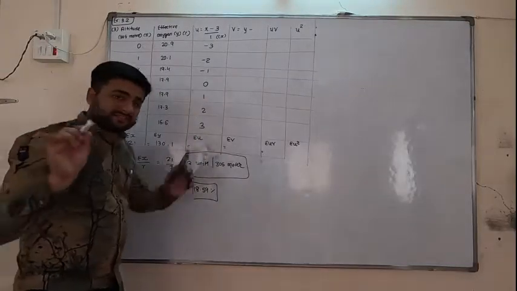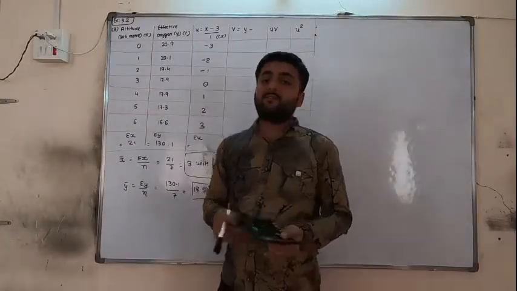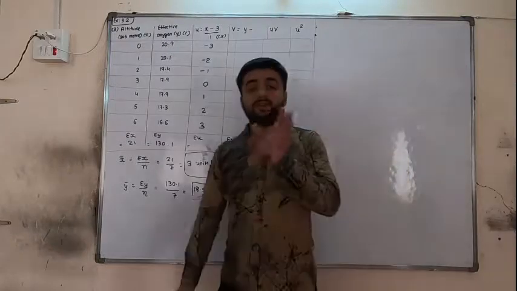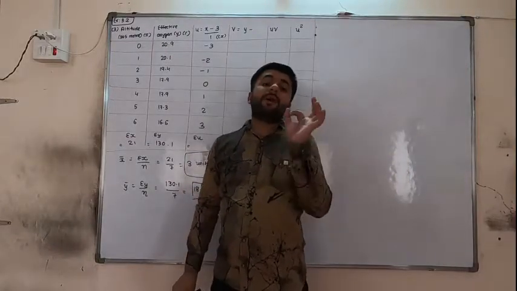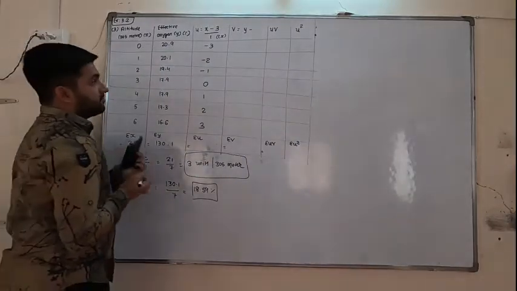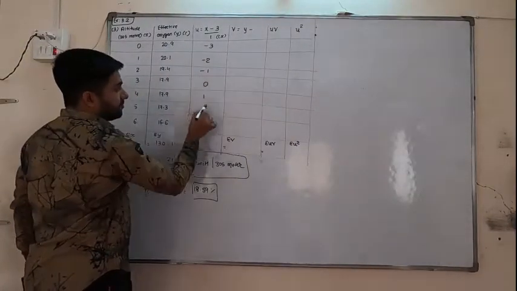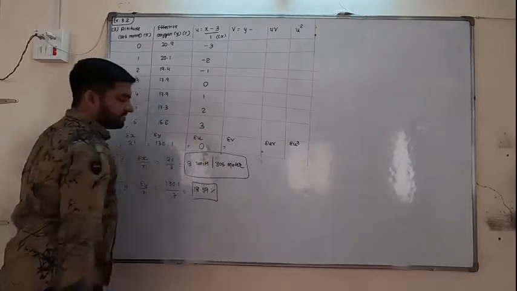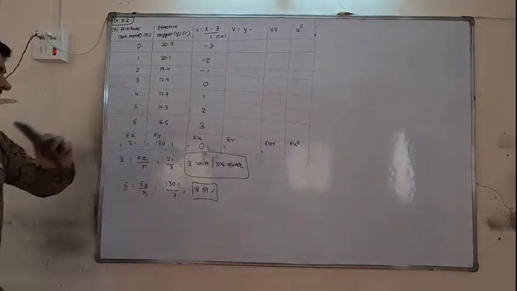See, by 1 is just a formality. Why is it just a formality? Because whenever we are not dividing anything, then it should be 1. By mistake, if you are writing 0, then it's your fault. Okay? So now see, minus 3 plus 3, minus 2 plus 2, minus 1 plus 1, so it will be 0. And this is the benefit of it.